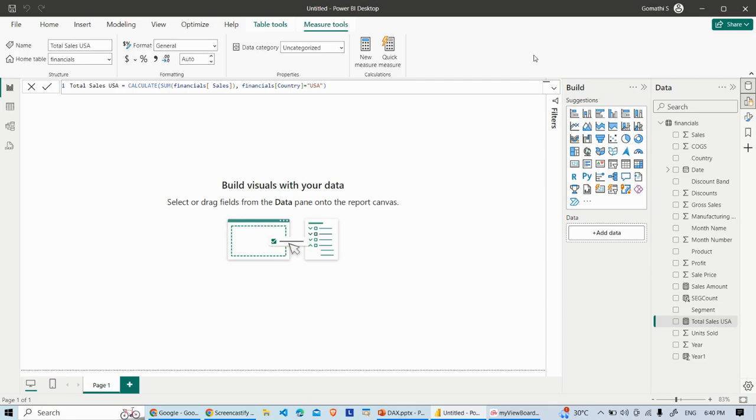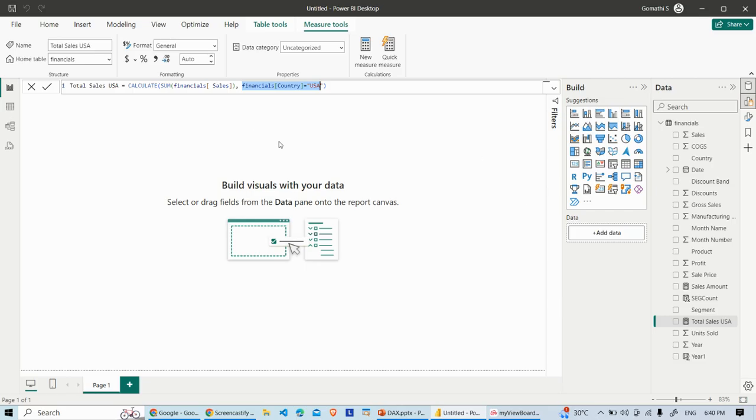So what happens here? It will first fetch the filters like USA, and then it will find the sum of sales and print you the result.